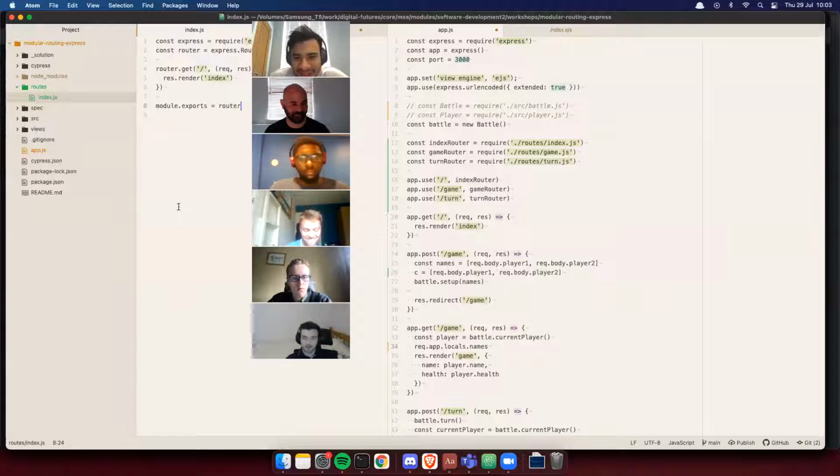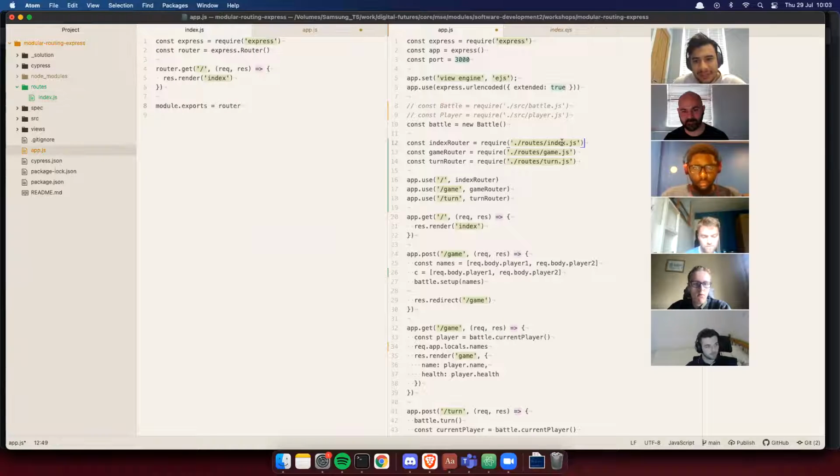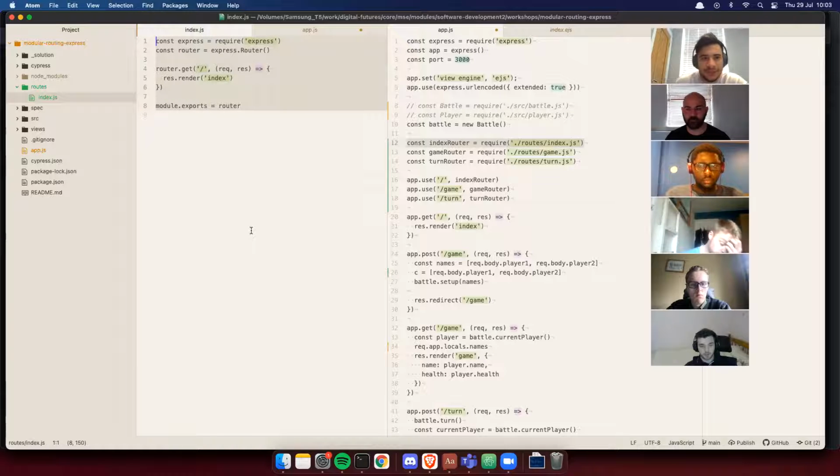If you look, when you did const index router and you required the router, it says routes here. Say if you wanted to put two things in the index file, then how would you put another? What two things would you want in here? Maybe not that one, but say if you had two buttons and you wanted one to work one time and another one to do something else, you would need two posts, wouldn't you?